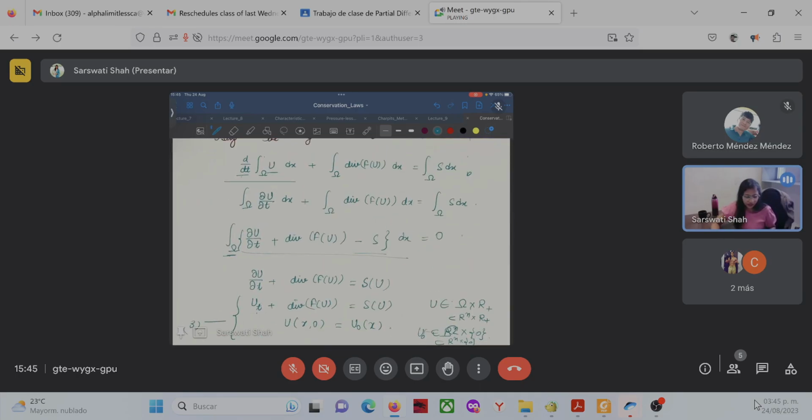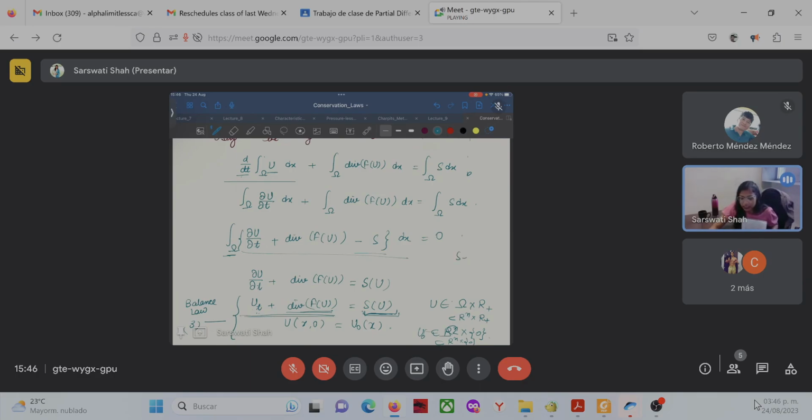So the differential equation 3 is often termed the balance law. Why do we call it a balance law? As it is a statement of the fact that the rate of change of u is a balance of the flux and the source. If both quantities were the derivative of some function, then it would be a conservation law. But there is some term known as the source term. This quantity is balanced by a non-derivative term. So that's why it is called a balance law.